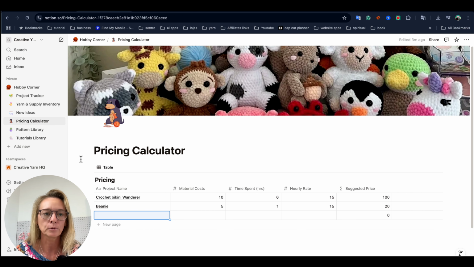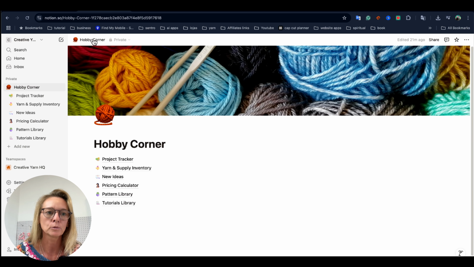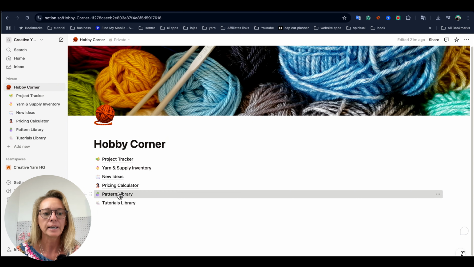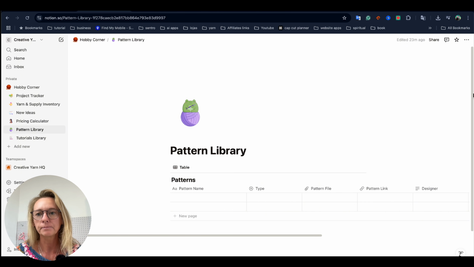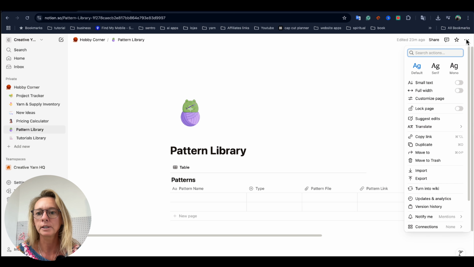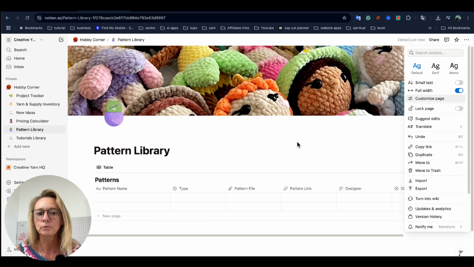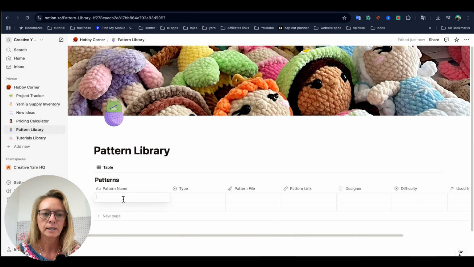I thought it was a great tool to have only because of that. But then it also has a pattern library that I would like to put here on full width as well. And I have a lot of patterns, so I'm going to put here a raglan sweater that I just made.